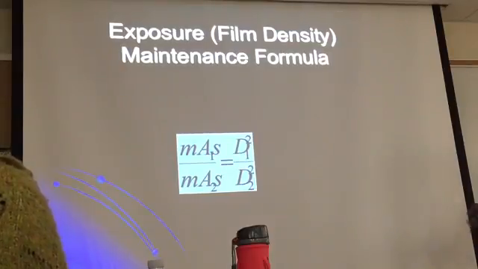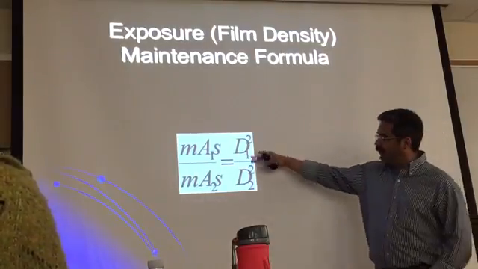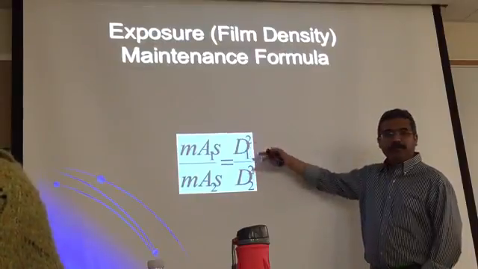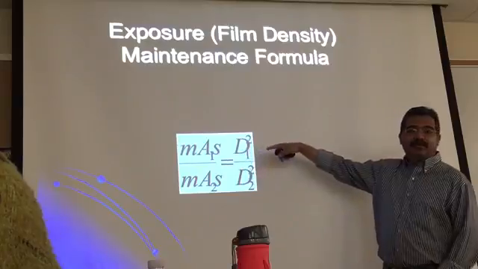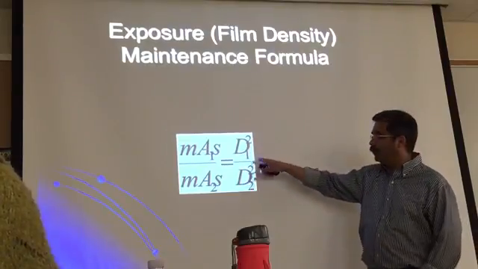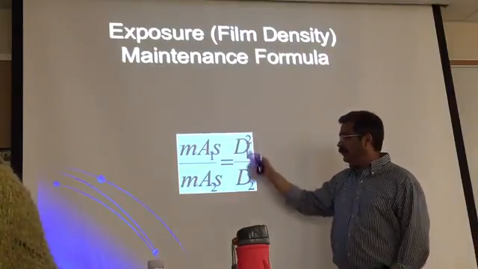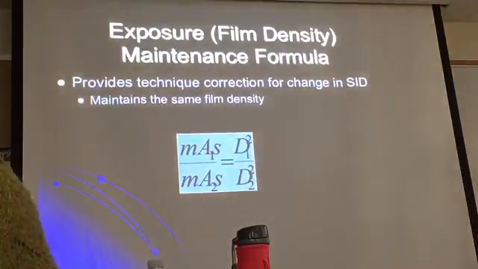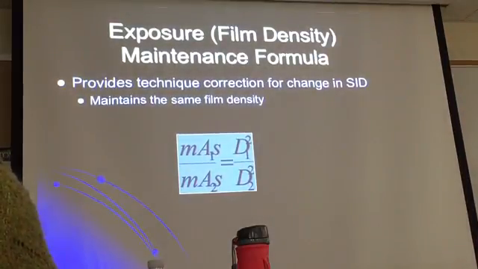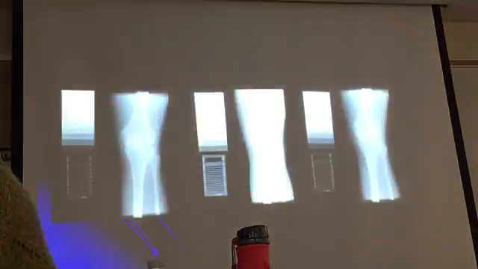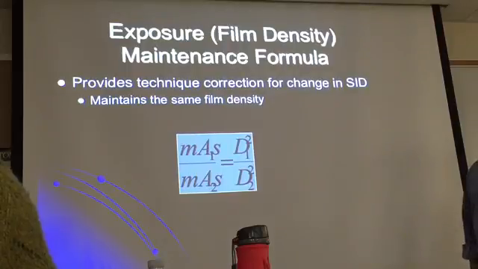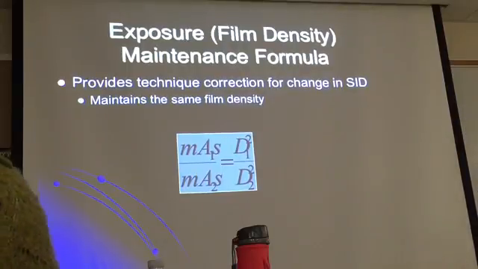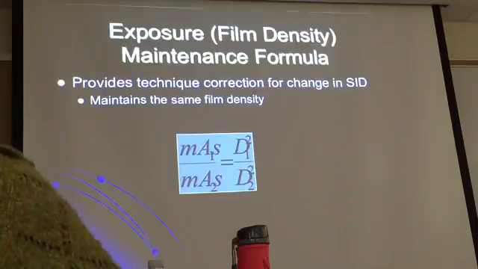And as you can see, it's pretty much like the inverse square law, except this is reversed, right? So instead of having intensity as in the inverse square law, you have distance. Like the direct square law, because it's similar. Okay. It's called the Maynard's formula. That's the Maynard's formula.